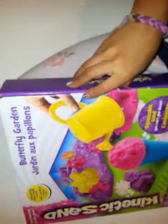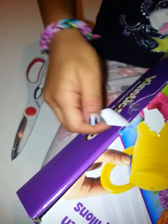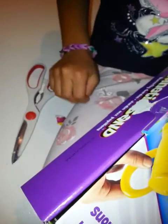There's my sister trying to do a bunch of stuff. She's trying to give me some scissors. I need scissors, like always. Oops. You know that box is for safekeeping, right? Yeah. Right?